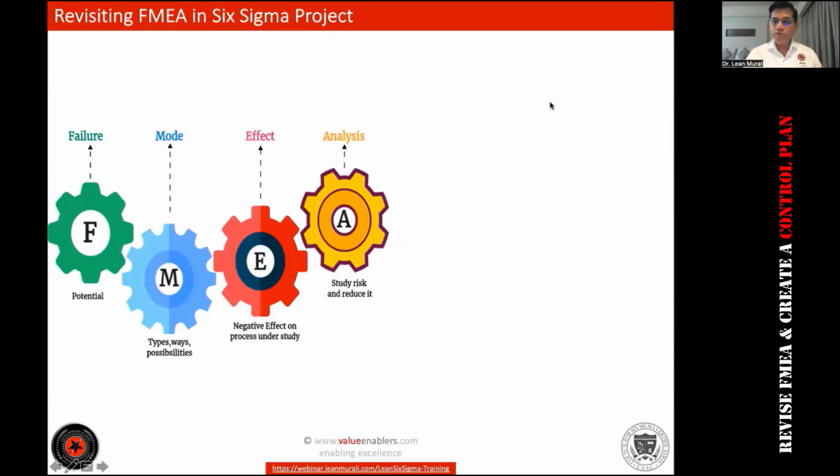It is a preventive tool, okay, which means that after the design has failed, you should not be reworking on the design. You have to make a design in such a way that failure doesn't happen because of design specification. Similarly, when you are manufacturing the product, after the product fails after manufacturing, you should not be doing a problem-solving methodology. This is a proactive methodology, okay, not a reactive methodology.